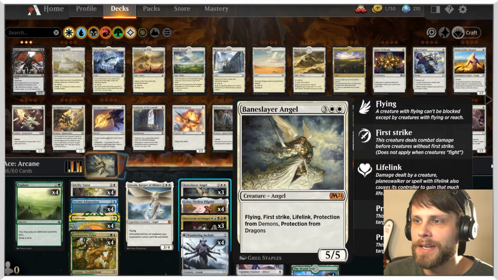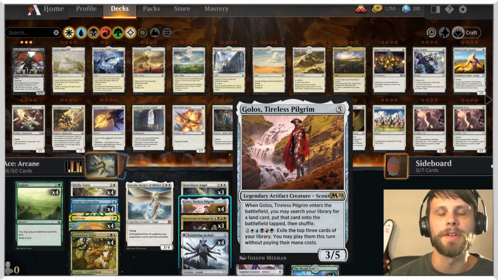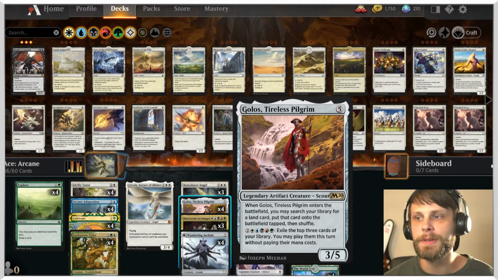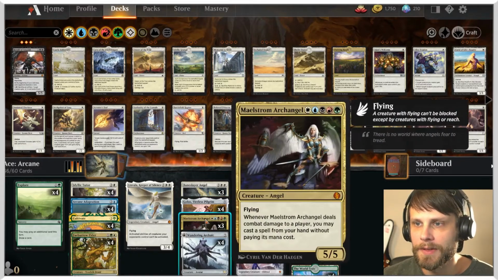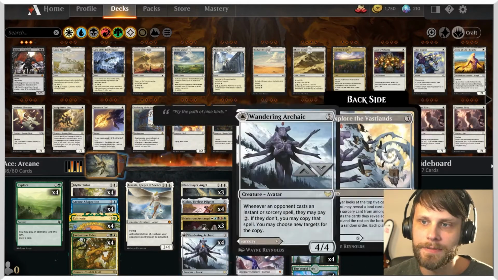We've got Baneslayer Angel, very strong threat. Golos, like I said, this is also kind of an alternative to the World Tree. We can spin the wheel and play the cards that we get off of it. Maelstrom Archangel, just a nice little threat, going to be able to get in there for some damage and then hopefully play some free stuff from our hand.